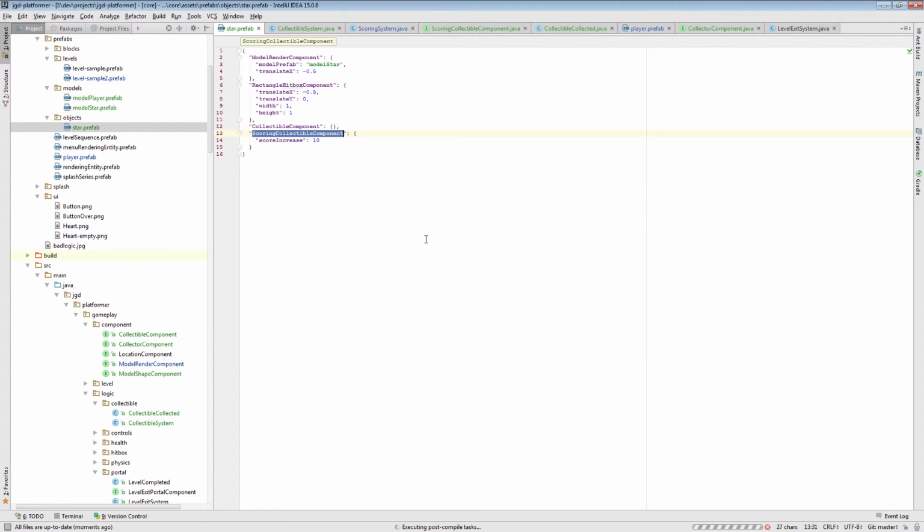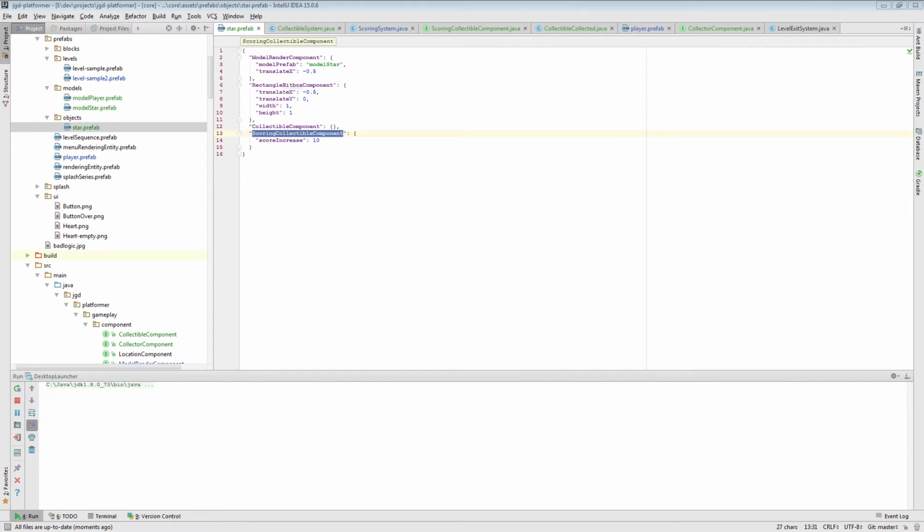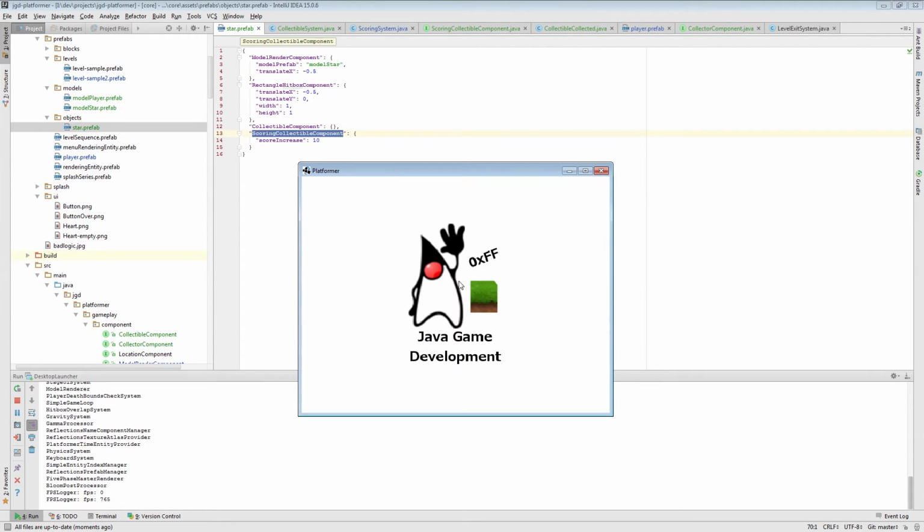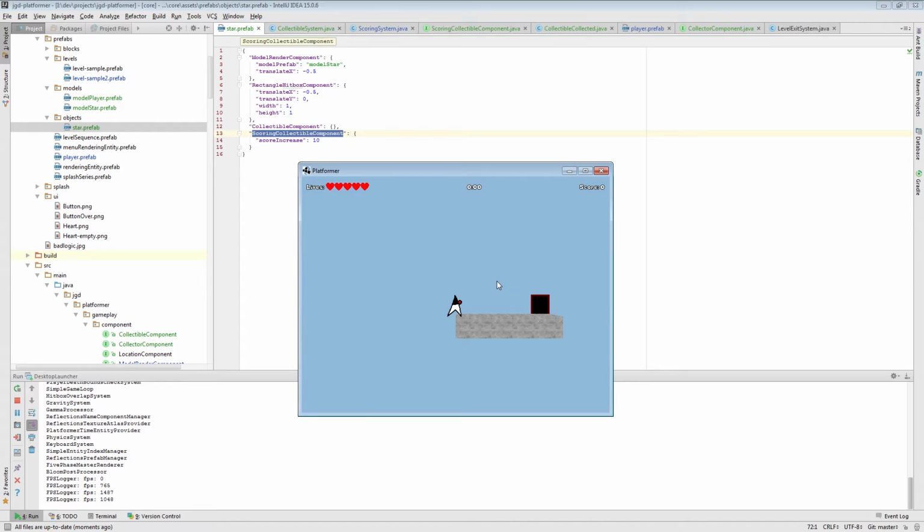Okay, so let me run this. First level doesn't have a star, second level does. Okay, we have 1010. However, everything disappeared.